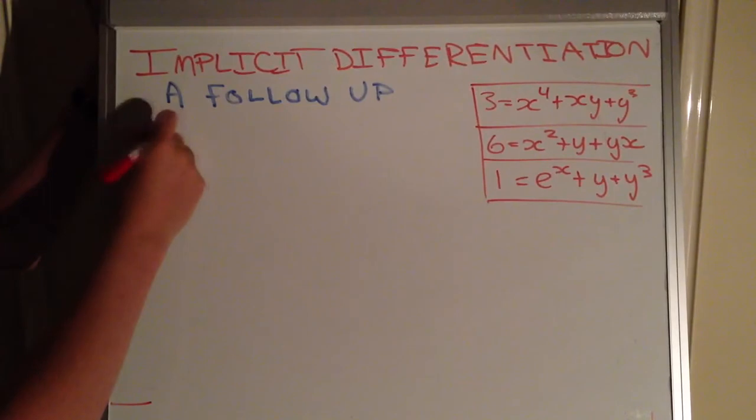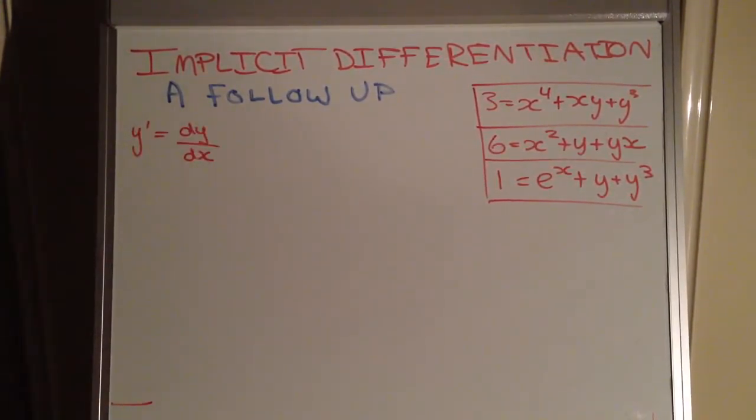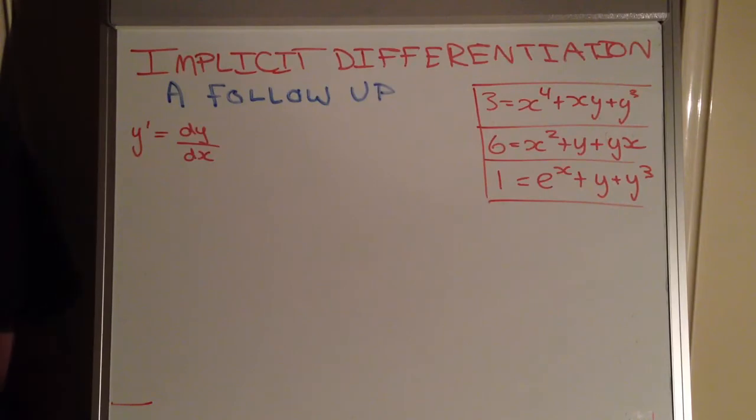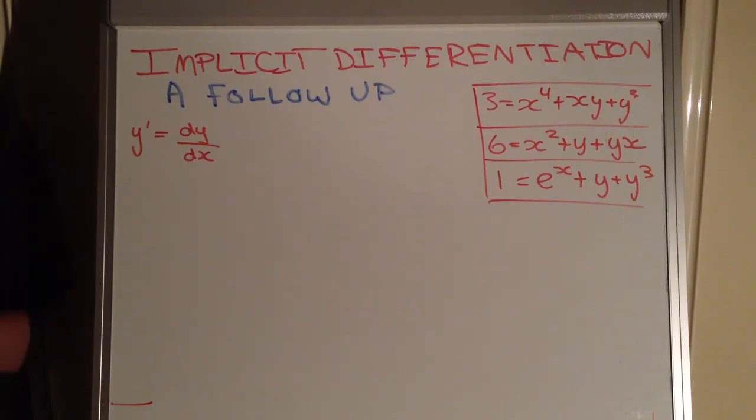Okay, so there's a few rules we use with Implicit Differentiation, and I'll keep this video reasonably brief. y prime is going to equal dy over dx, and this is based on the chain rule, because when we use Implicit Differentiation we differentiate with respect to the value x. So as you can see here, in case you haven't got the idea of what Implicit Differentiation is all about, it means we have x's and y's on the same side of the equation, and sometimes it can be difficult to isolate just y as a common factor.